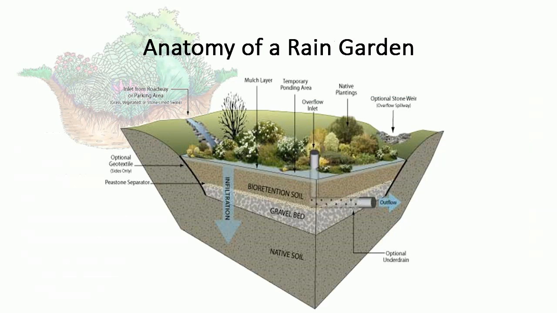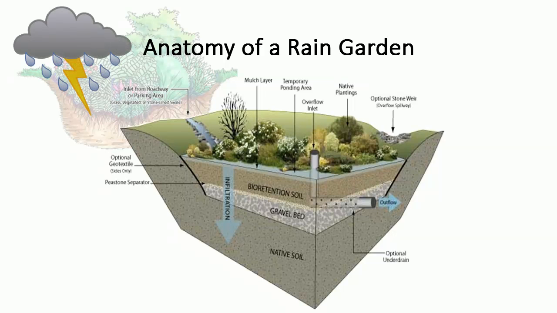The main function of a rain garden is to reduce the volume of runoff at an urban site. This is achieved through facilitated infiltration and evapotranspiration. To illustrate this, we will walk through how a rain garden responds to a rain event. First, rainwater is directed off of impervious surfaces and enters the garden area through a downspout or swale.